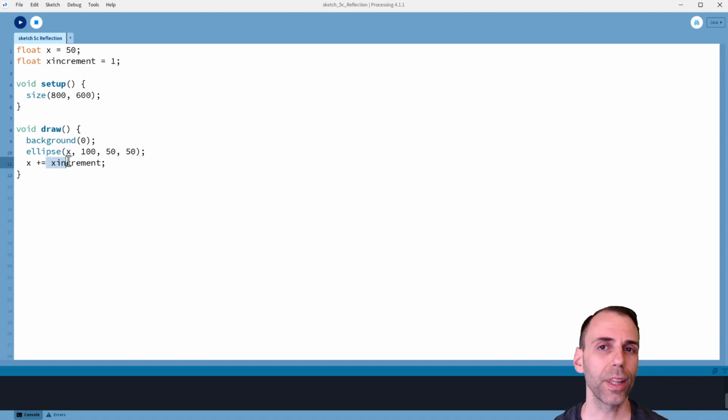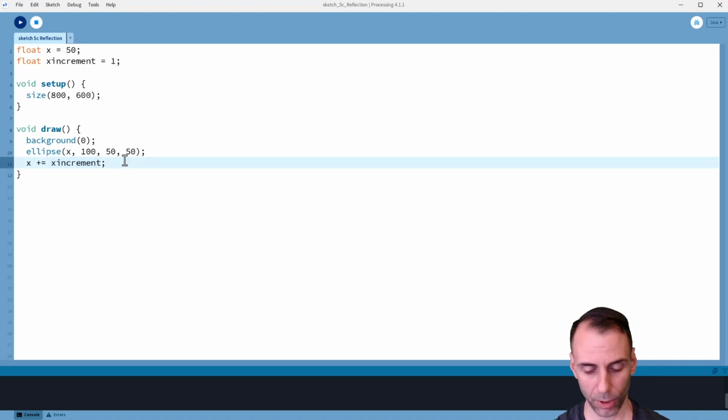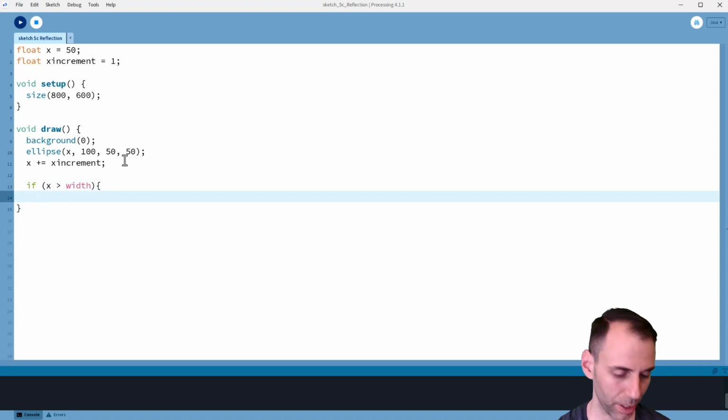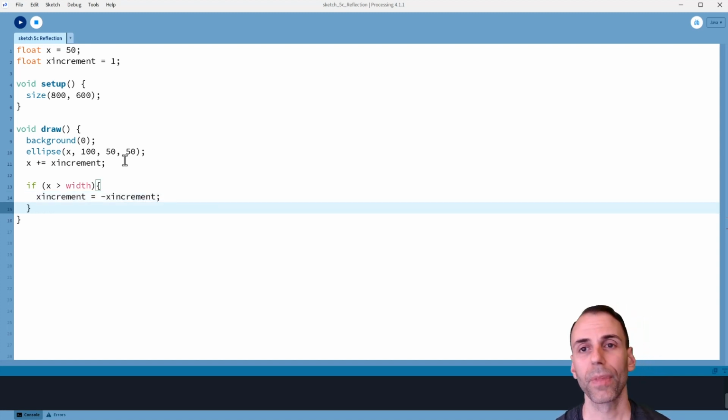Now, doing this gives us some options. This is where it gets particularly cool. I can say if the value of x is greater than the width of the screen, let's do the following. We're going to set xIncrement equal to negative xIncrement. Now try to absorb that for a second.